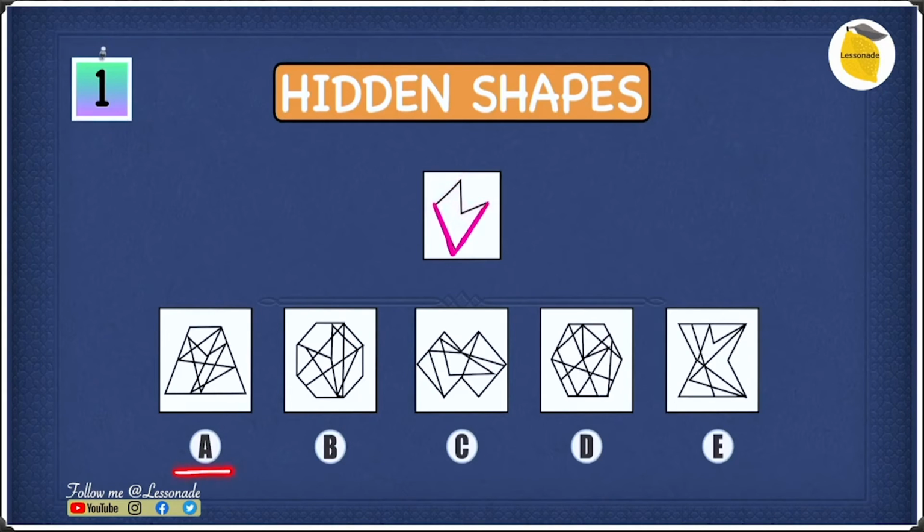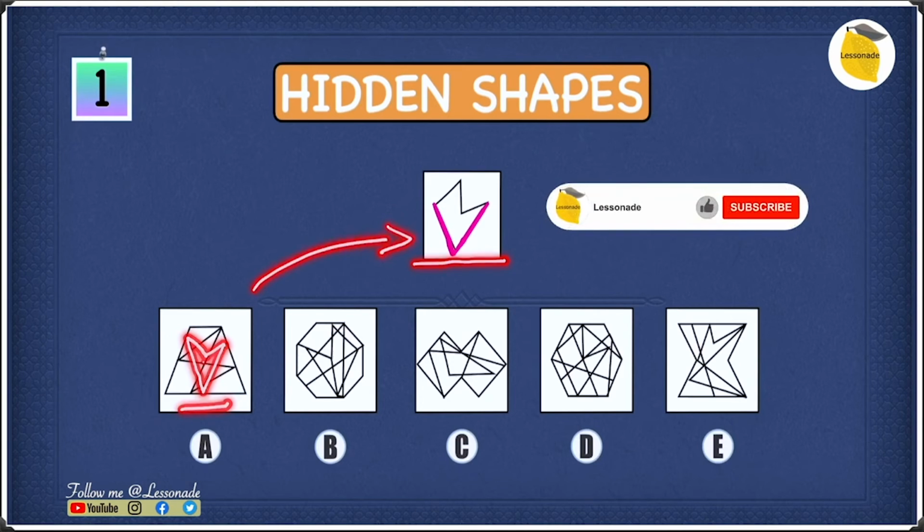So let's start with A. In A, the only V shape that's similar to the one we have is this one right here. So this V shape is the most similar one. But in this V shape, the top bit of the shape is not the same, because it just goes down and goes up. It's pretty much like an arrowhead shape, and an arrowhead shape is not the same as the one we have. Since it's a different shape, we can cross off A.